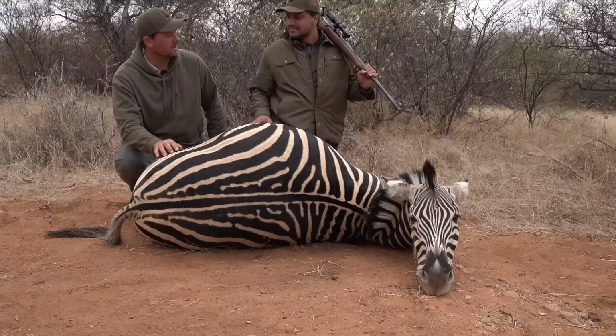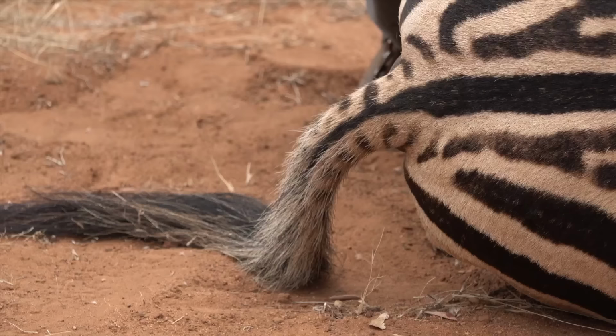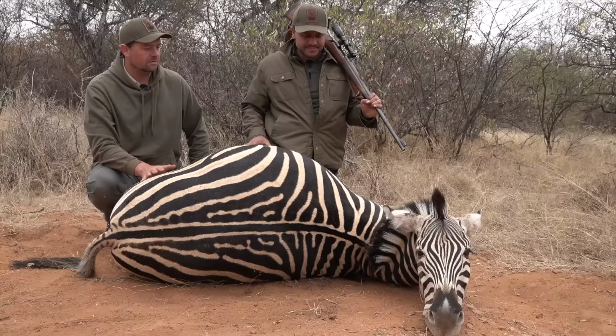This is absolutely a beautiful female zebra, what you call a mare. Specifically, we hunt females, and zebras as well, because of the huge abundance, you have to cull. And of course the female zebras, the mares, don't have any bite marks like the males. The males bite each other, they kick each other. So for a beautiful rug mount, a mare is absolutely the one you want.